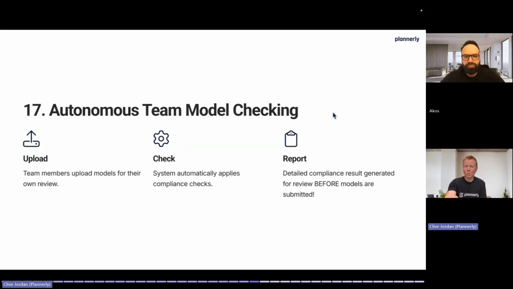The autonomous team model checking is basically, instead of you as a project manager going through a model, finding the problems, creating a report, sending the report, getting them to fix those problems, maybe all of the problems, maybe some of them, creating another version of the model and sending it back to you, or you synchronize that model, that whole process is completely eliminated. We allow the team that submits the model to do their own check, and then they'll fix it because they can see what's wrong with it, because it's all machine readable and very easy for teams to visualize and see where the problems are. Then we'll come back only when the model is submitted and it actually complies with your requirements. So we'll go through that.